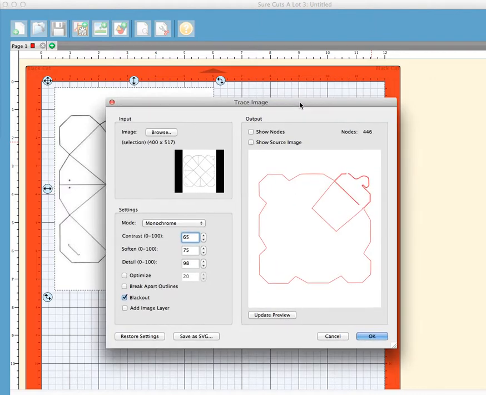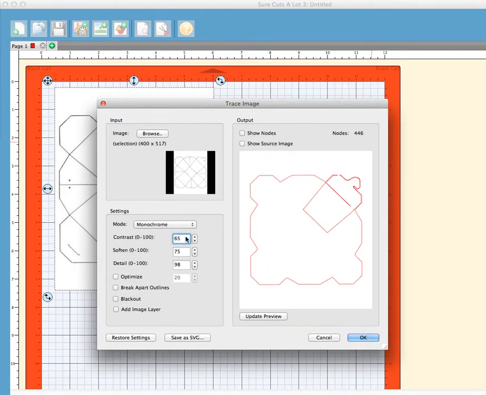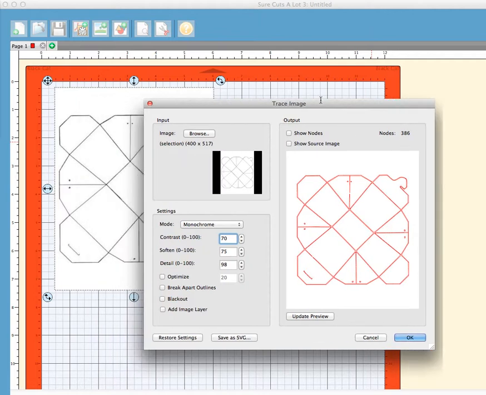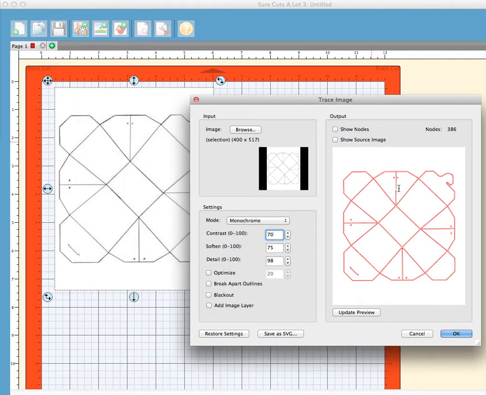So again, if we take the blackout off and increase that to 70, update the preview, we've now got almost all the lines, but again you can see this area here, it's a slight break, again very, very light trace here. But if we go to blackout and update the preview, we have our blackout area. However, if you wanted to trace the full image, then you would need to just slightly increase one by one like that until you actually get the full simulation or the full trace.